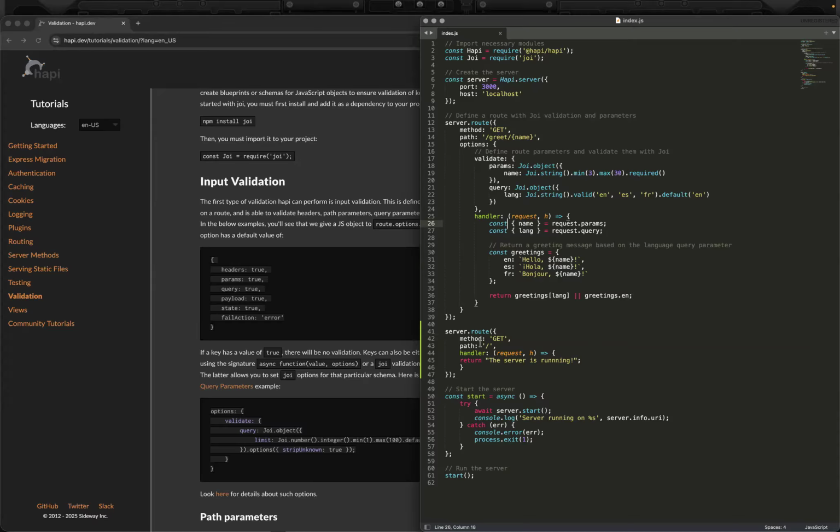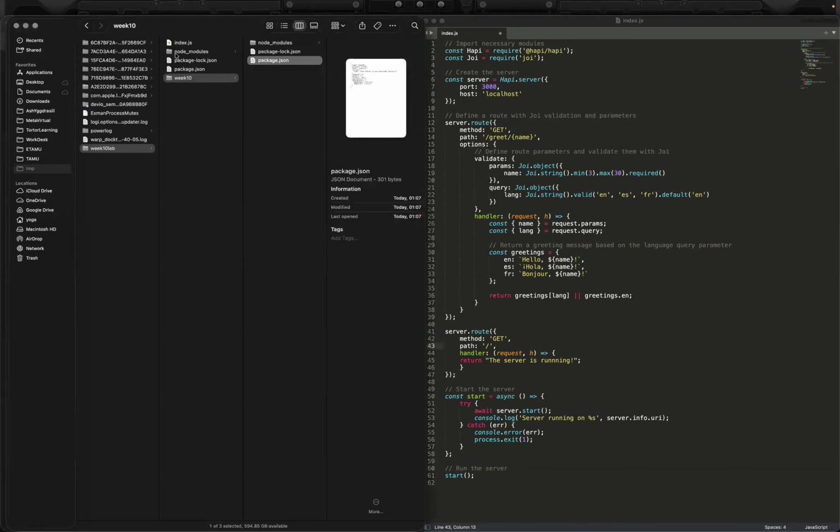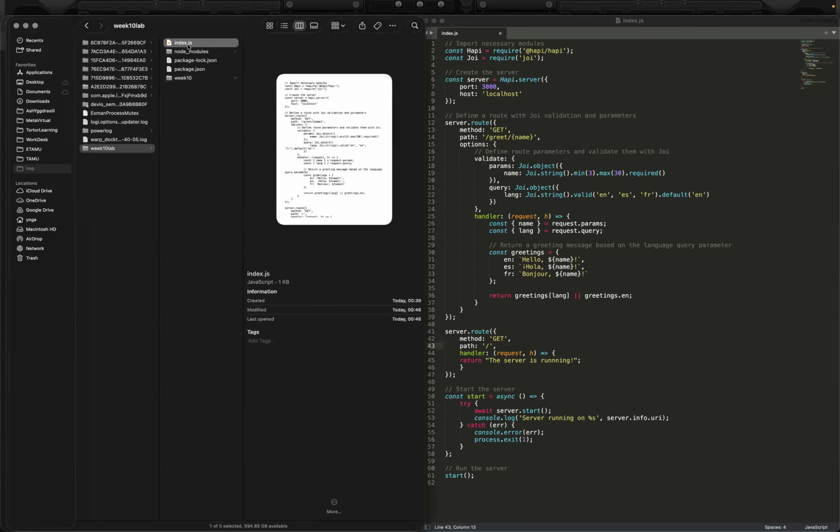I will also add an extra path, because I want to test if this server is running correctly. Sometimes you can change it to something like test, whatever, or this one is the default path. Once you copy it, let me copy the link.